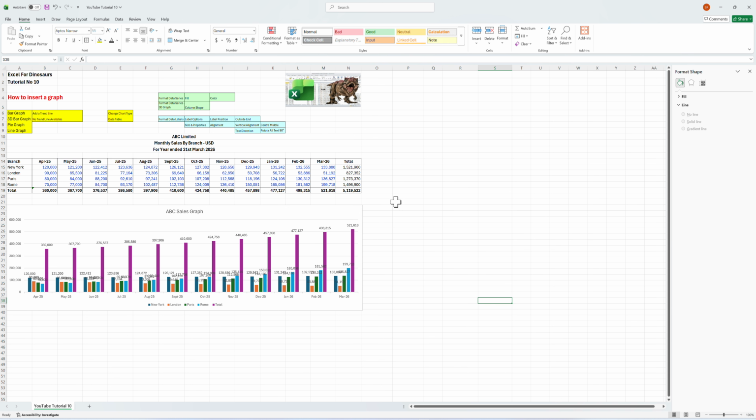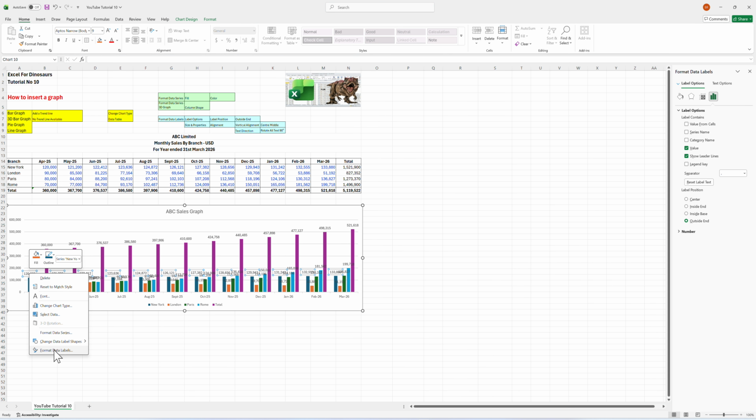So what I've done here at the top, I've put some steps. Formatting data labels, sorry, and the position. So if I come onto one of these, let's come onto the first one, which is the dark blue, which is New York. I'll right click on that, format data labels. Up the top right here on the far right, I've got some options. And if you come across here to where, in the light blue in the middle of the screen, I've got format data labels, label options, label position, outside end. I've got it on outside end. I can move that around. Don't like it there, go back to outside end.